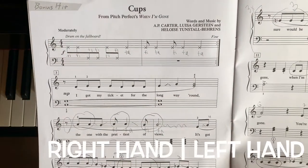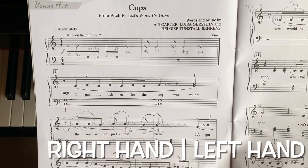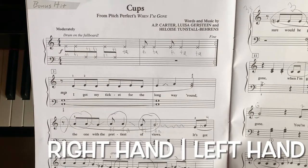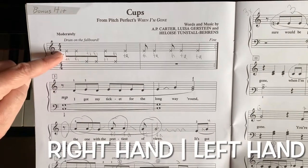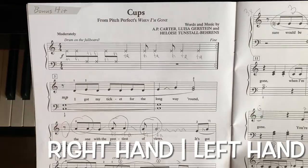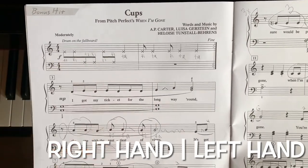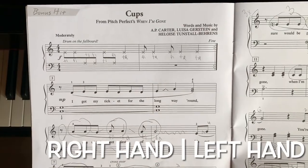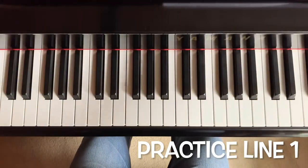Now, why are some of these X's written on the place where we play E on the treble clef, and some of them written on the place where we play A on the bass clef? Well, that's because if they're written up here, they're for the right hand, and if they're written down here, they're for the left hand. So you'll notice that there are 3 places where our left hand plays and everything else is the right hand.